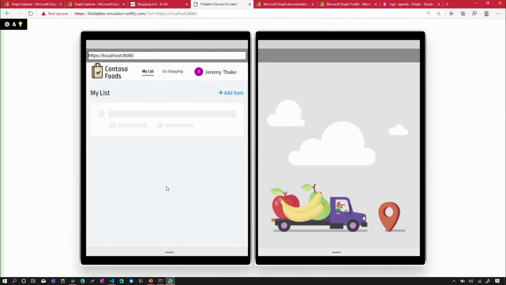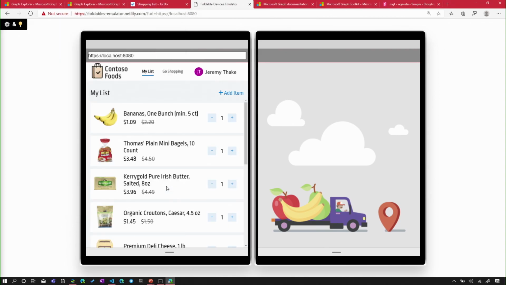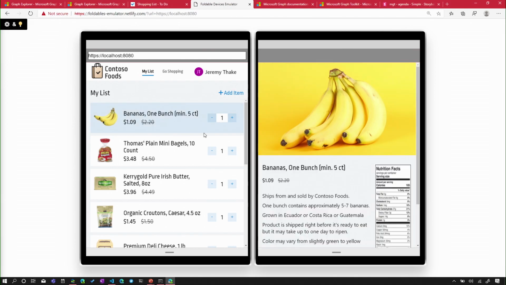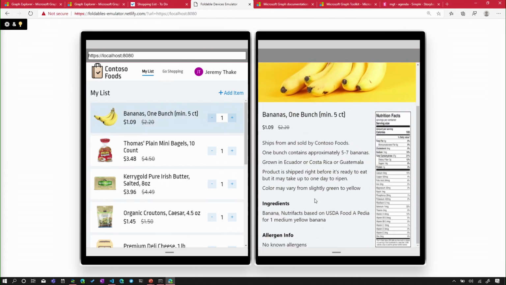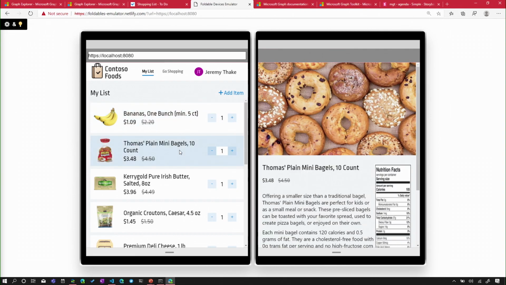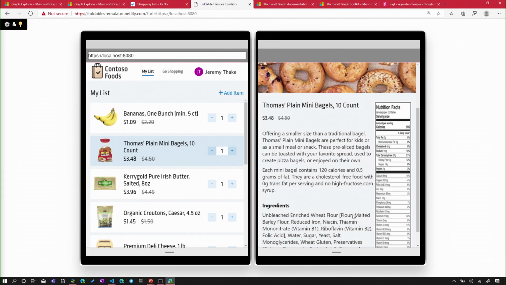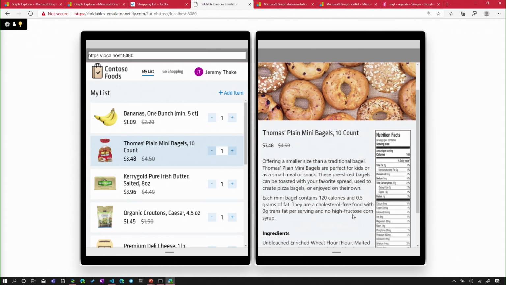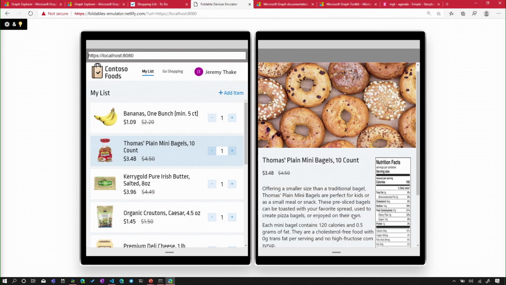And as I launch that application now, it's going to go away and create a bunch of sample tasks on my shopping list, if they're not already there inside my To Do application, and then render that on the screen. Now, the benefit of having that second screen is if I click on some of these things, I can get information about those particular items on my shopping list. So that maybe if my wife wants to critique the fact that I'm having mini bagels, she can look at the nutritional facts right in line without having to jump over to a web browser. All in line inside that experience, making the route a lot easier to navigate.